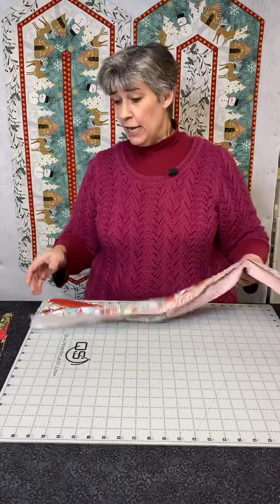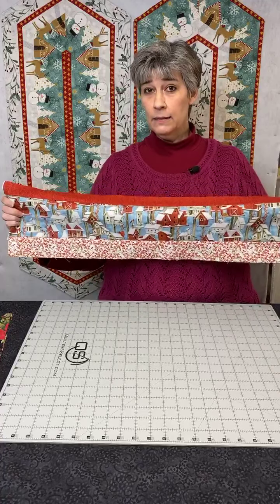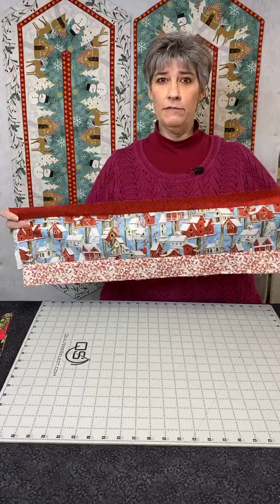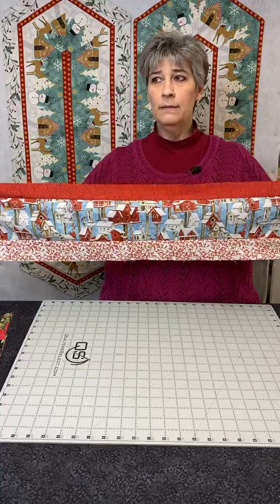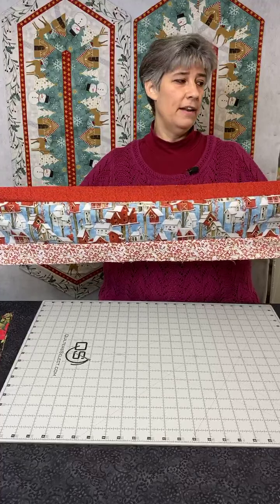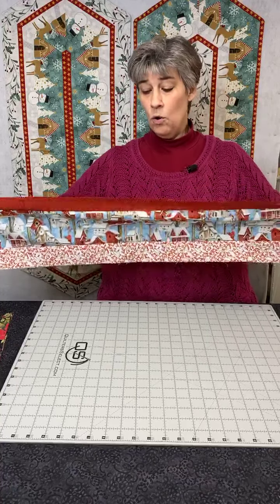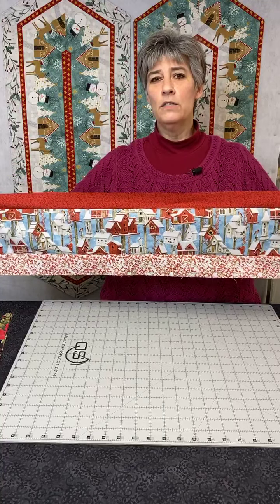One last thing is, what if you can't find a border print that you like? Or you made a quilt and you want to make a runner that matches it. Well, all you do is sew some strips together and you make your own border print, okay? It's very simple. You can use the fabrics that are left over. Again, I need to do at least 2 strip sets that are identical, maybe a 1/4 yard longer than what I wanted to finish. If I'm going to be only working with 2 strips, then I'm going to lose that extra triangle. Or if I want to do 2 runners, I make 4 strips that are identical. That way you aren't defined by what the designer wanted to put their strips. You can create whatever look you're looking for.